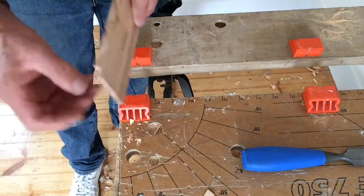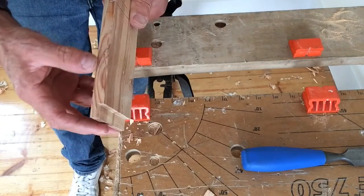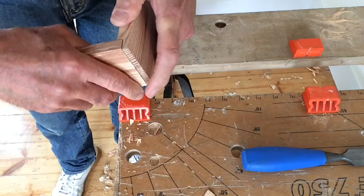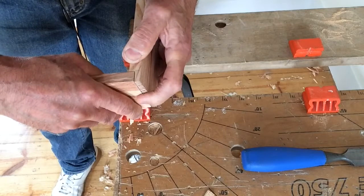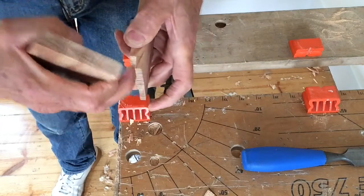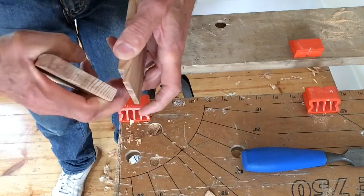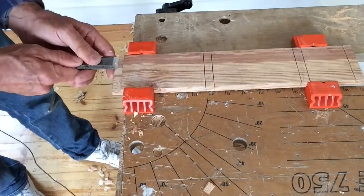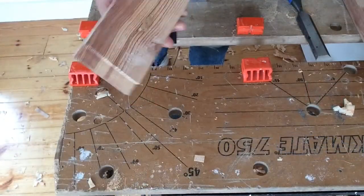We're down to the line here, maybe a wee bit more here. Down to the line here. That'll give me an indication of how much more I need to do to clean up. That does need to be just worked on a little bit, that back edge. So there we are, it's done.